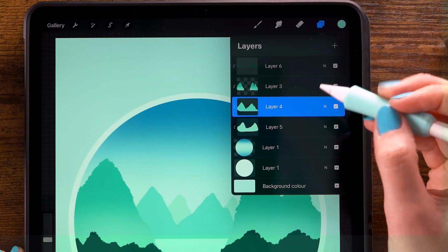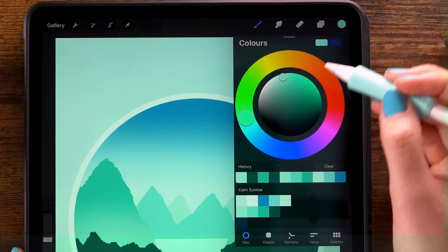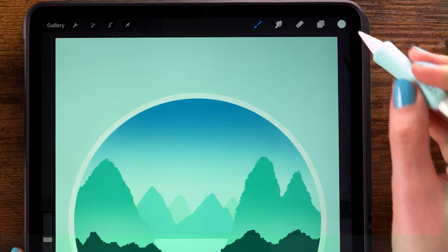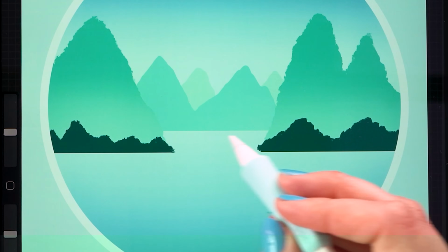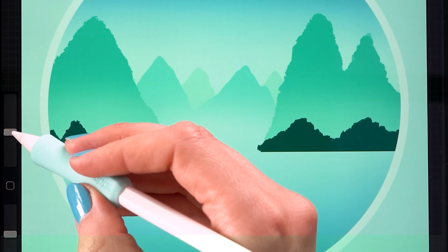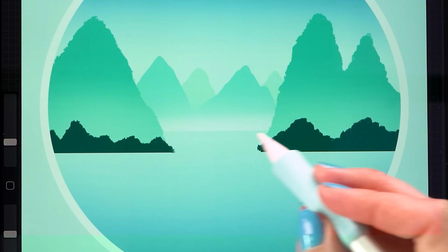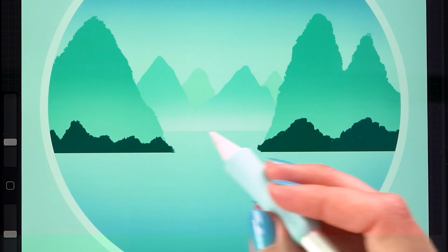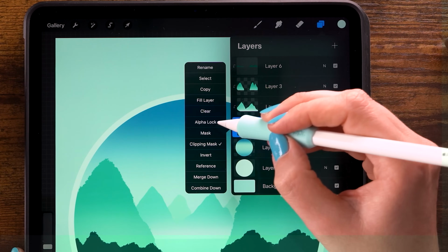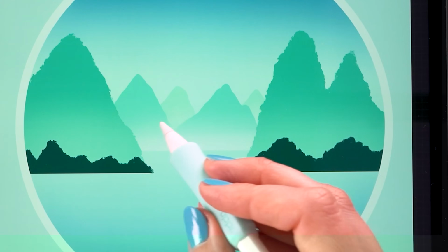We'll go to layer 4 first. Again, click the layer, use alpha lock. And let's switch to this color over here. And let's lighten up this underside. We'll make the brush a bit smaller, 9%, to lighten that up. And let's do that for layer 5 as well. Click layer 5, set it to alpha lock, and let's add a little bit of mist there.